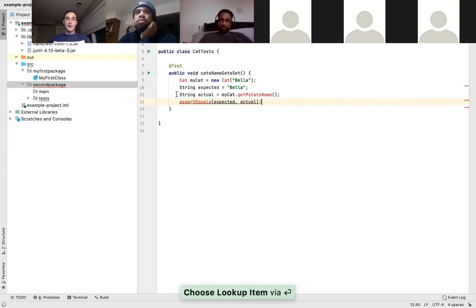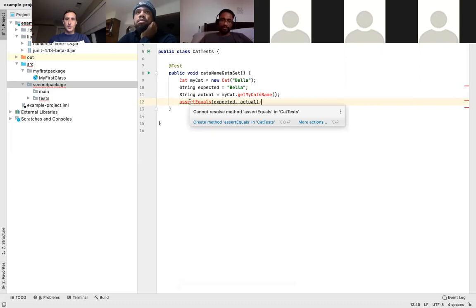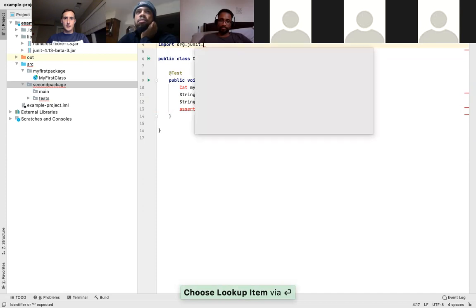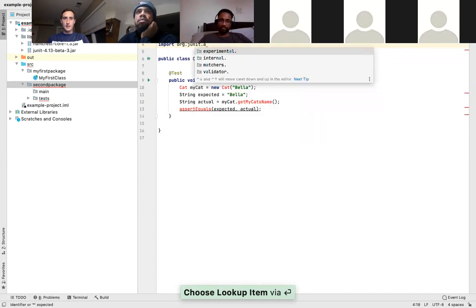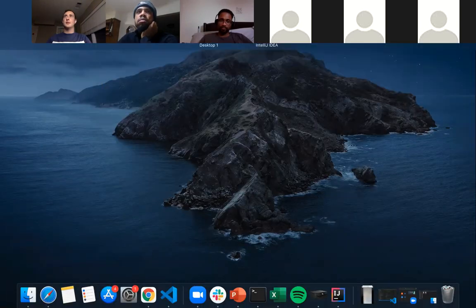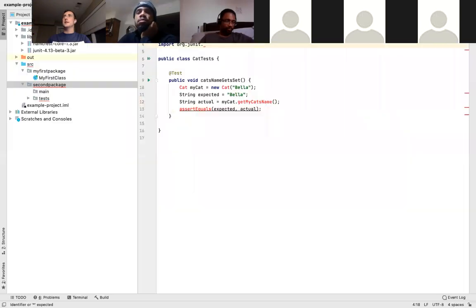Fantastic. Okay, assert equals is always a tricky one to get a hold of, and I always forget where it's saved. Anybody remember where the import for that one is? Oh gosh. Anybody remember where that is being imported from? Sometimes IntelliJ doesn't let you.